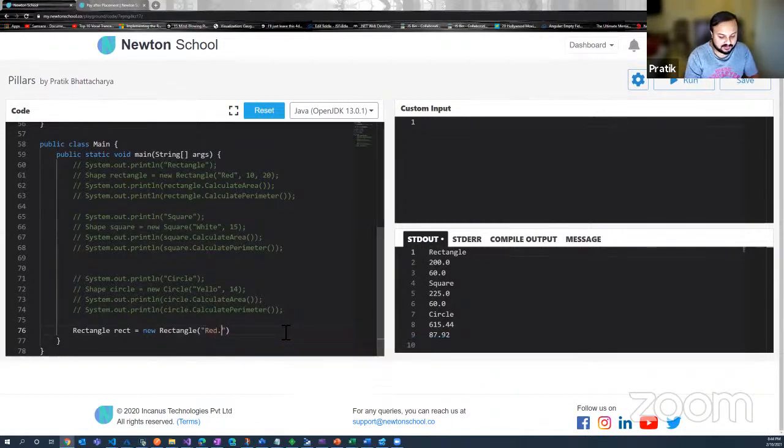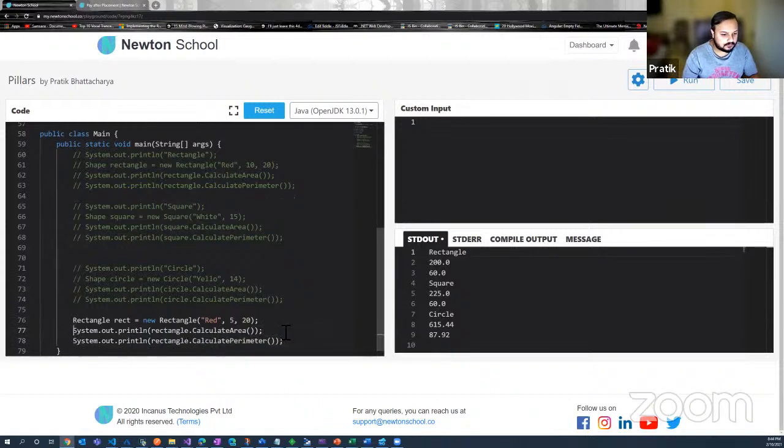I'll say red, 5 and 20. Then I'm simply going to print the area and the perimeter for that. Let me go ahead and run this. The area is 100 and the perimeter is 50. That's working fine.